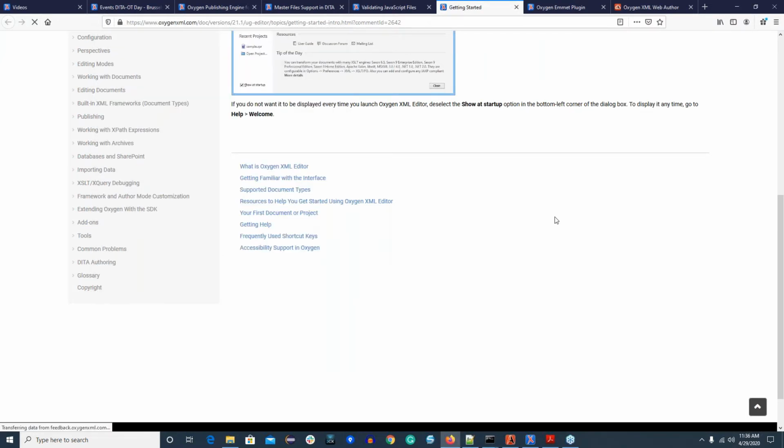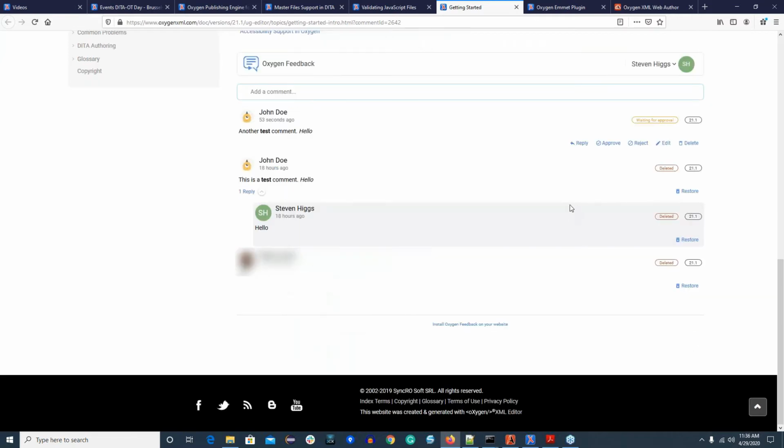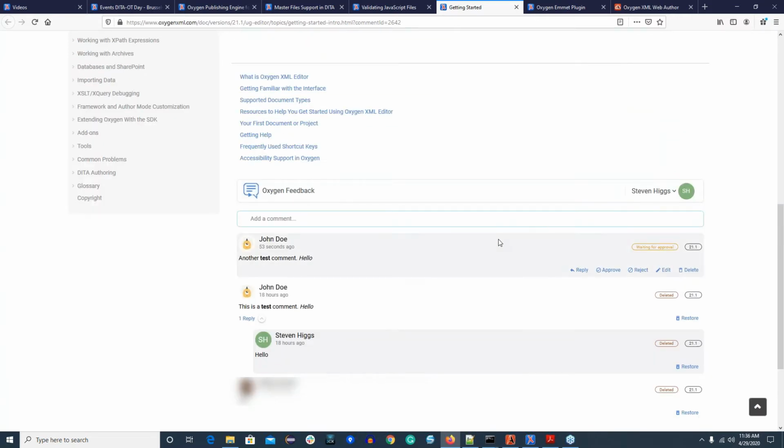And I'm set as an administrator for the site, so I have the ability to moderate from here. I could, of course, reply or approve it, reject it. But I can also do that from the admin interface.